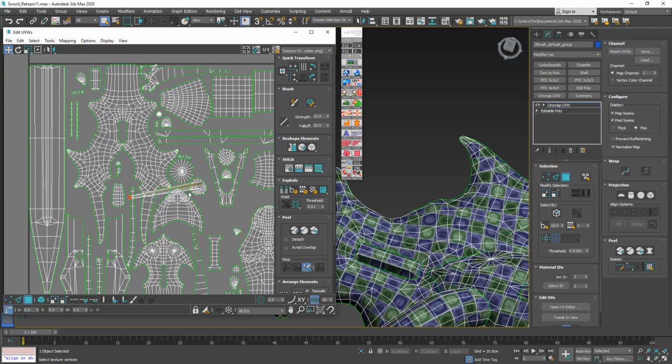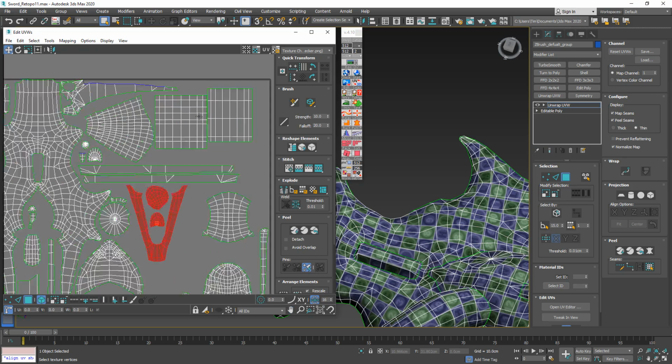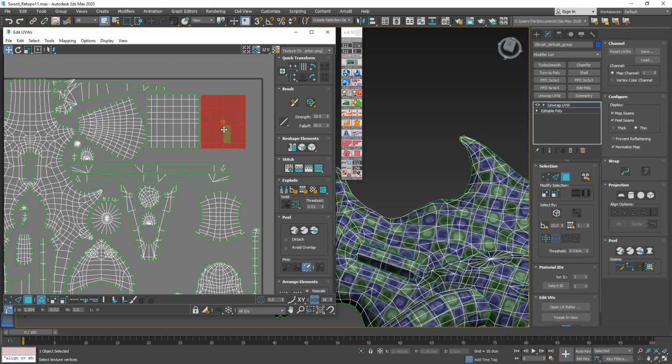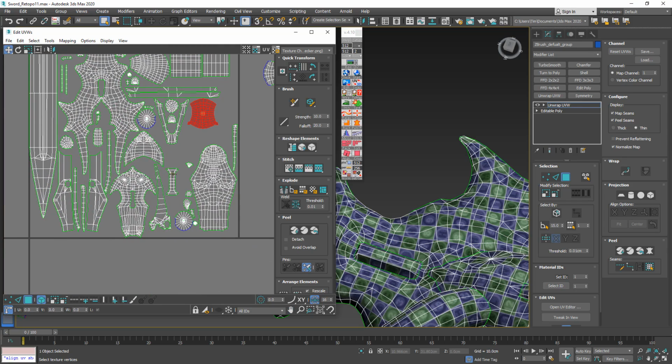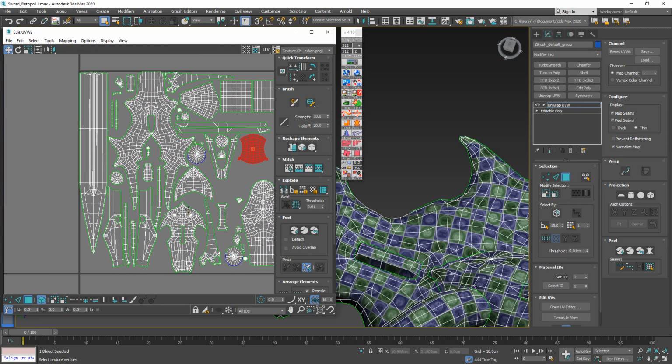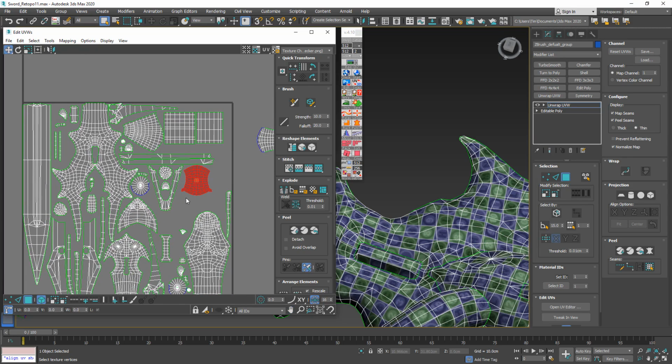And let's select this one. Oh, Control Z. I wasn't back in our element mode. Element mode makes it easier when we puzzle everything together here, where we just have to click on a UV island and it will then select the whole selection. So that makes it easier for us to do this puzzle game that we're currently doing here.